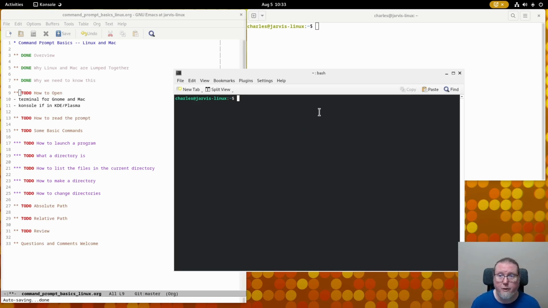KDE, by the way, starts Console with a K, or Plasma, the Plasma desktop starts Console with a K because KDE is what it has historically been called, and they really like to start everything with the letter K. It doesn't mean anything else. It's just they like to start words with the letter K because KDE starts with K.